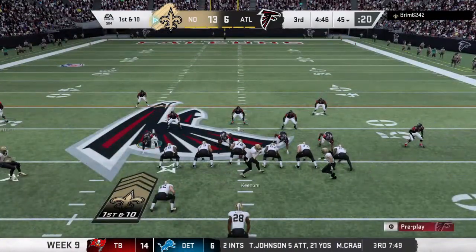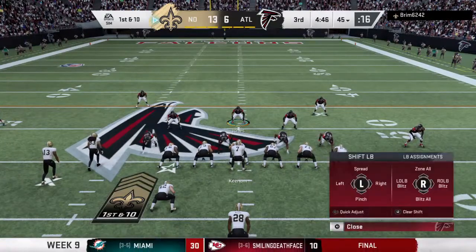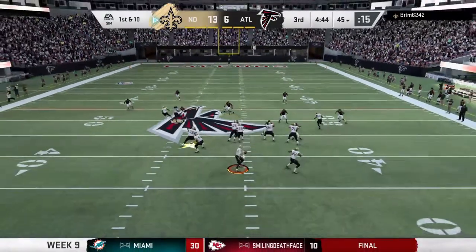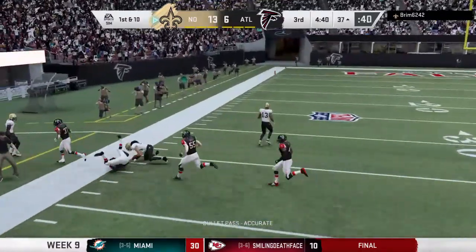Yeah, and unfortunately for them, the only thing that matters is part two, right? Because once they threw the interception and finished off the drive, it does them no good to go back and say, well, you know what, it was a good one going. Finish things off. That's the only way you can get it done.